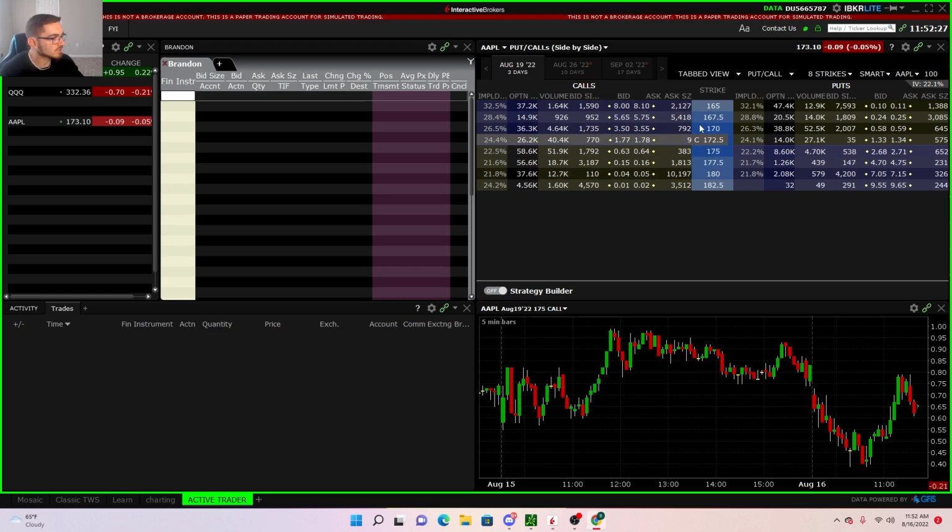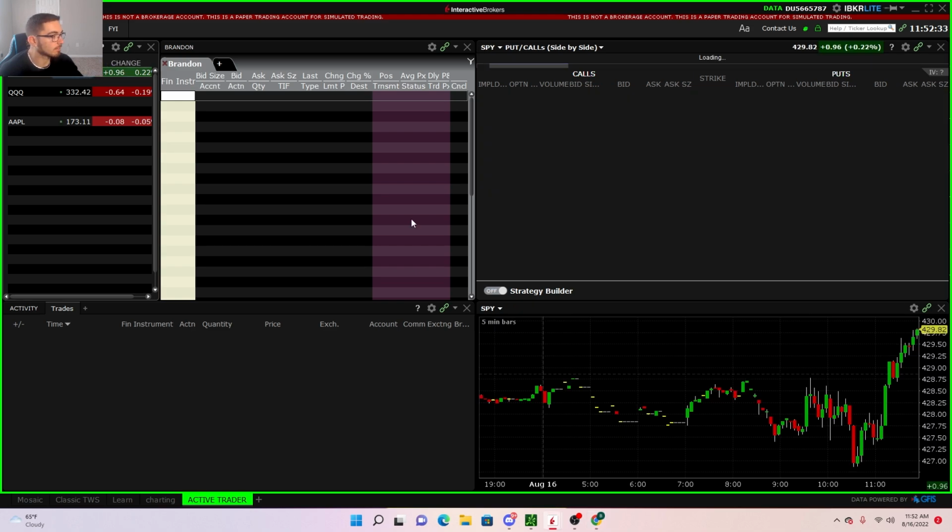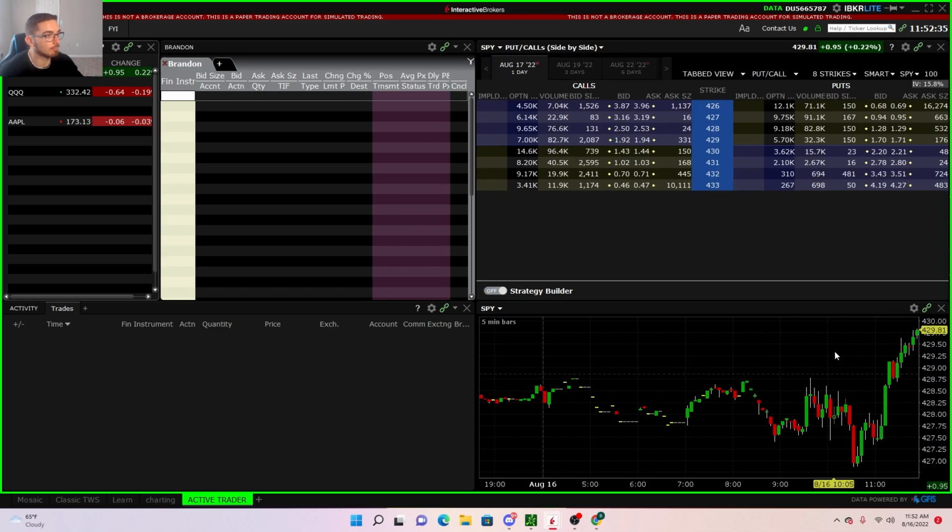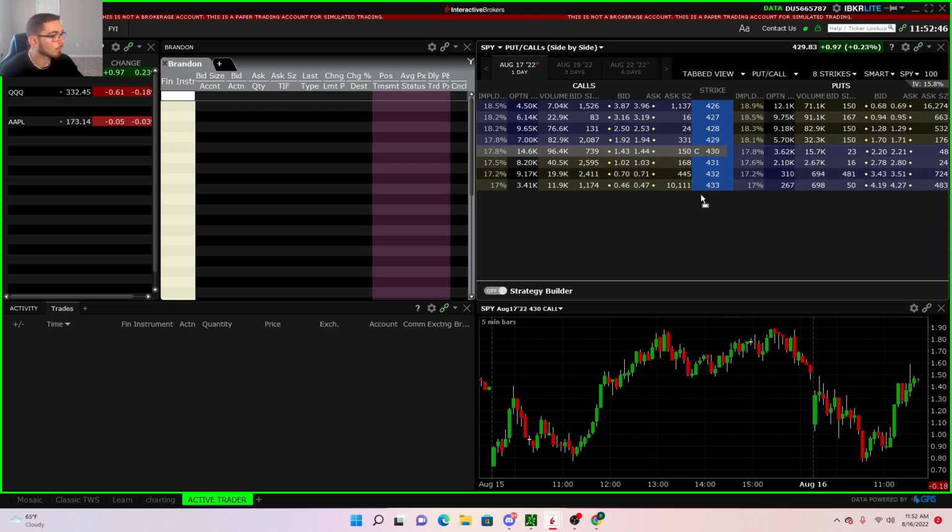So now the way to actually set this up kind of as an active trader is, say, you were looking at SPY calls. So we end up clicking on SPY. Okay, SPY looks like it's bullish. It looks like SPY wants to continue to go up in price. If you set this up right here, what you're going to do is you want to find the call that you like. Maybe we like the 430 calls. What we're going to do is we're going to click on it, and we're going to drag it on over right here. So this is exactly where the option ends up going.